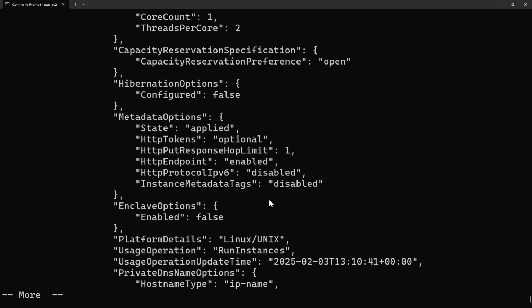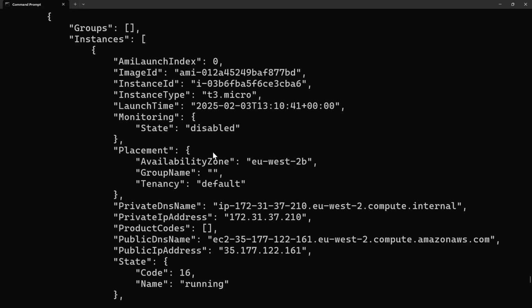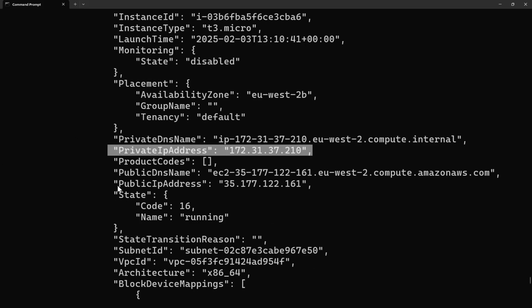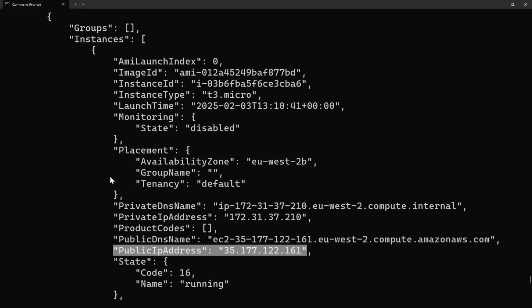Well, does it have a public IP address? It's got a private IP address. It does have a public IP address. It says public IP address 35.177.